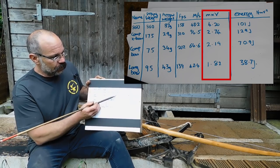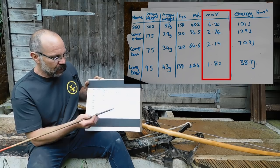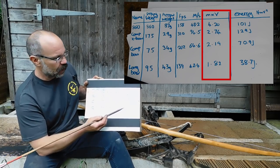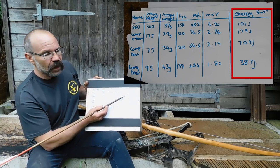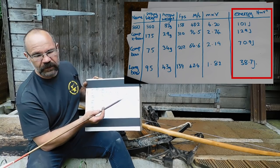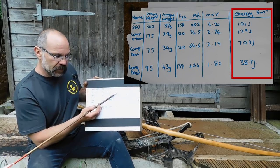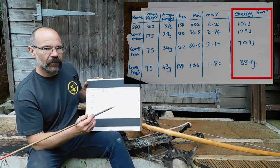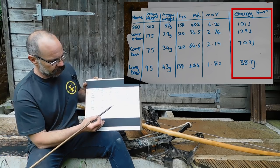Just cracking down the numbers: momentum on the compound crossbow 2.74, on the compound bow 2.19, and a very shoddy 1.82 on my longbow. So with 38.7 joules, my longbow is looking rather tired — it's probably time I got another one, but I like it. The energy is much higher on the compound crossbow, and actually that is around about the same energy level as a .22 long rifle round. This one is reasonably significantly — what, 80 percent of it — but the momentum is a lot higher. And interestingly the fletches of the wooden fletch bolts cut right in about four inches, so that would really mess up your day even more than getting a 13mm half-inch hole poked through you.